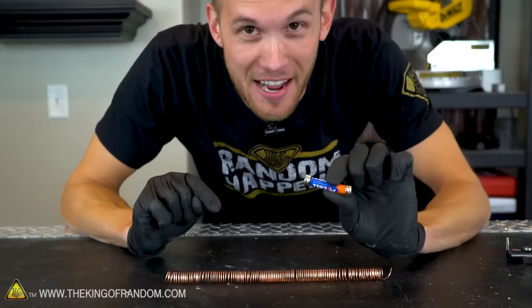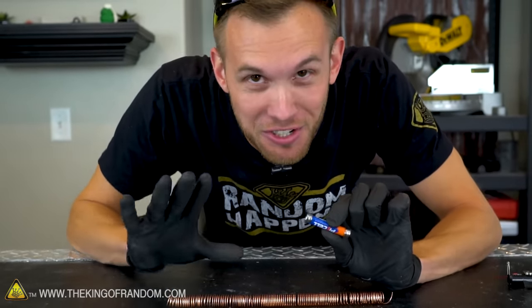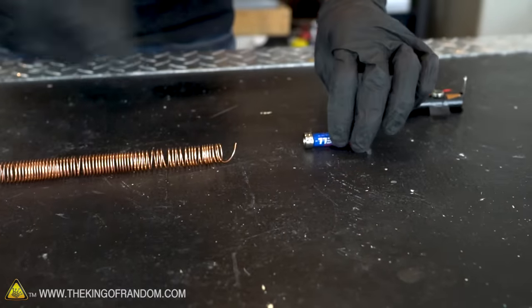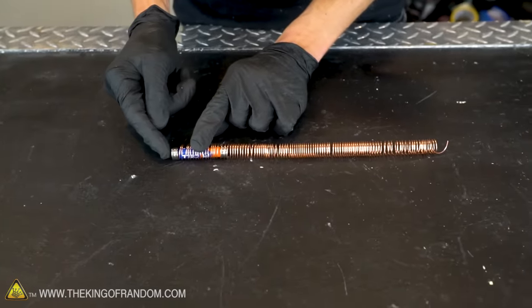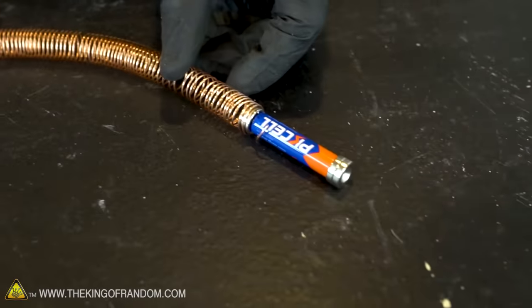Check that out. The battery and magnets pull themselves through the copper coil like a little self-driving electric train. Let's do that again. Whoop. There it goes. Flies right through the whole coil. Whee! Made it around a curve.